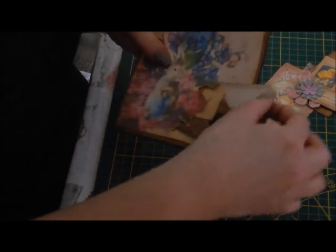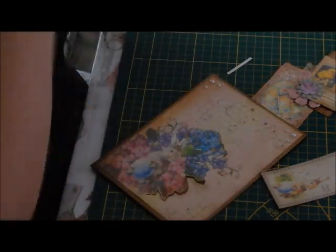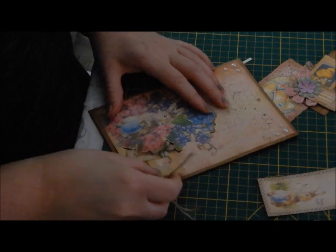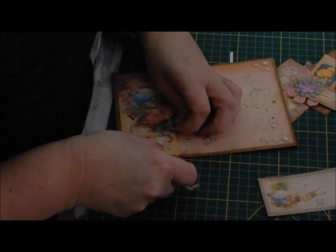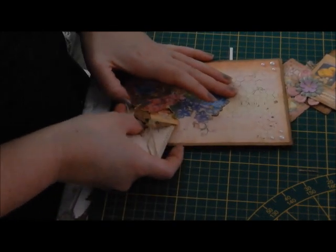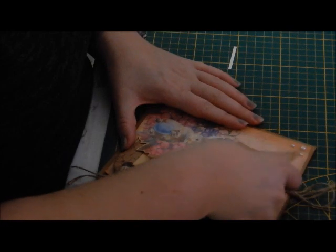They go like this, and this is just a tag from the kit. And I also made a smaller tag of craft paper with images of the kit. Don't know if it focuses. And some stamping. And this is the back. So that's what I did for the card. Oh, there was a small flower on it. Oh, I have to fix that. That's okay. Like this, and back in, like that. So it's just really easy, nothing fancy.